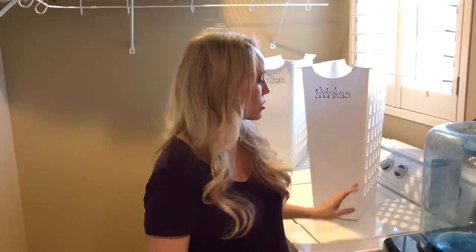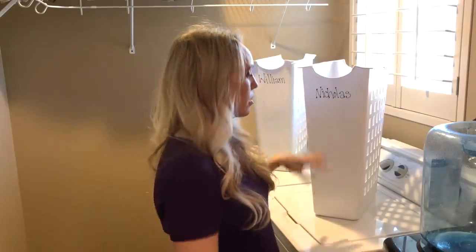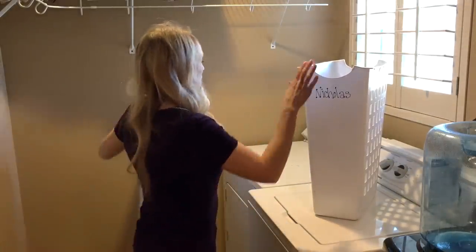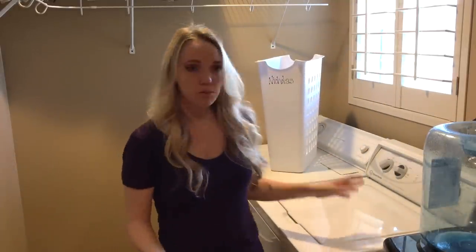So when they bring their laundry in, they put their clothes in the washer, and then they put their basket on top of the washer. And then when they change their batch, they take their clothes and put them in the dryer, and move their basket over to the dryer. The reason for this is to label whose clothes are in there, so you can know at any given time whose clothes are in the washer, whose clothes are in the dryer.